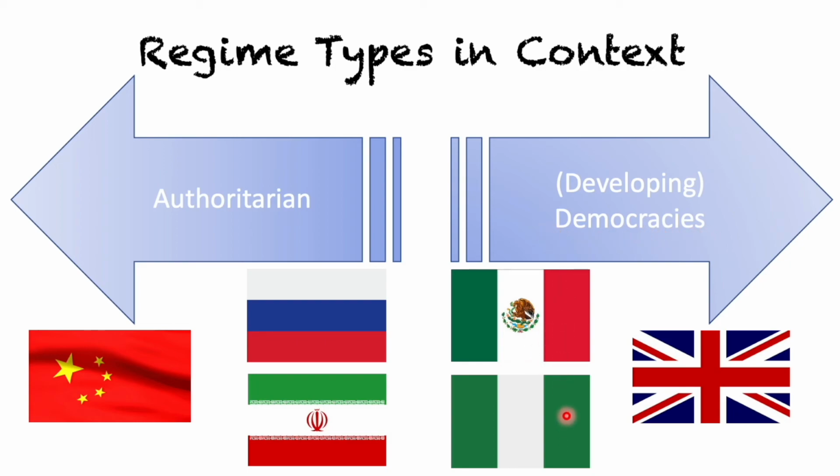So Mexico and Nigeria are both developing democracies, which leaves us the United Kingdom, which for AP CoGo students is the course example of a full-fledged democracy. And that is not saying that it is a perfect democracy. There is no such thing as a perfect democracy. People are not perfect, therefore no country can be perfect because we make these systems.